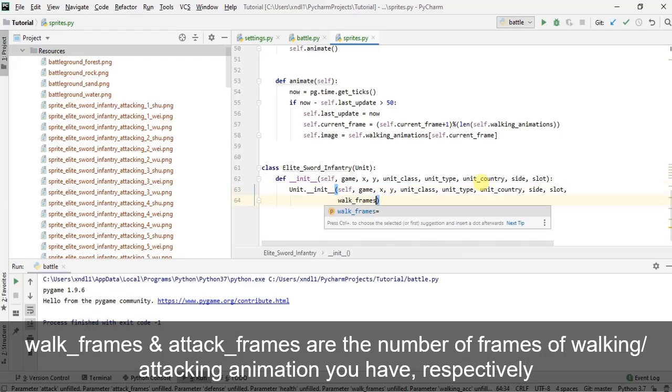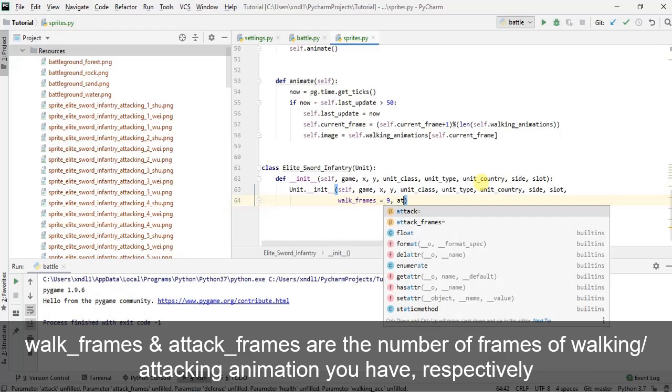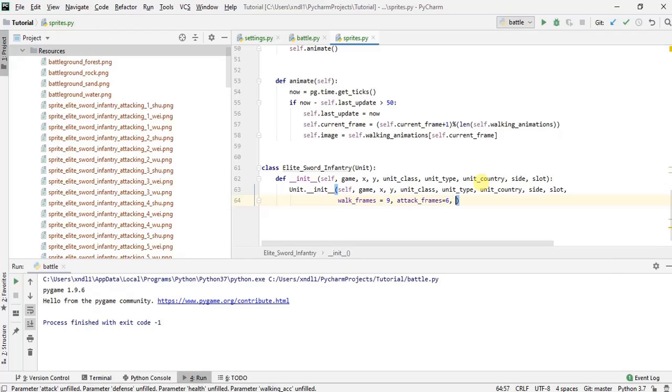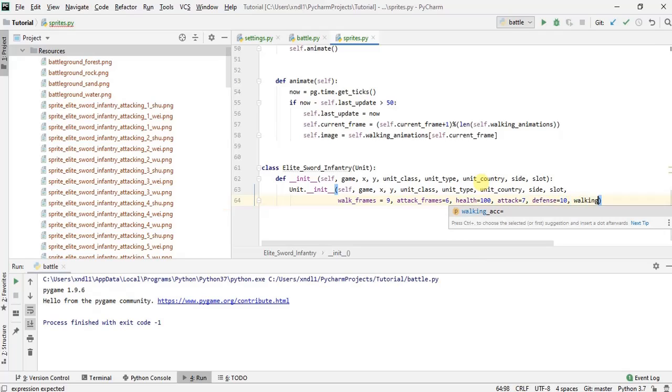So here we have walk frames. I believe this is 9 for the elite infantry, and attack frames should be 6. Alright, so now for the health you can do whatever you want, but for now I'm just going to do attack, defense, and then walking acceleration. Let's just do 4.